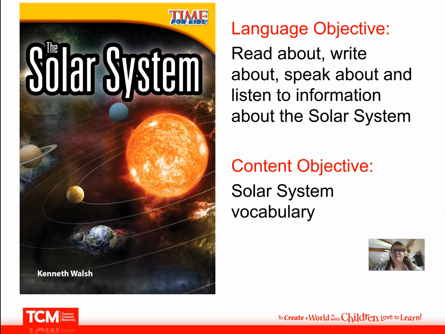And as you're thinking about those things, I just want to share with you that we have two important objectives today. First, our language objective, which means we're going to read and write and speak about the solar system, and we're going to listen to information about the solar system. And our content objective specifically for today's lesson is solar system vocabulary.